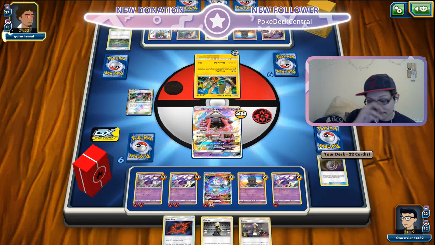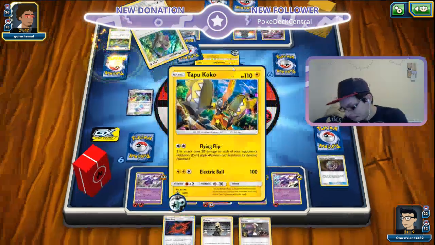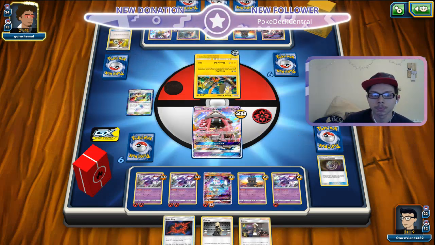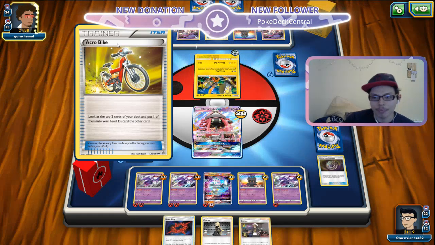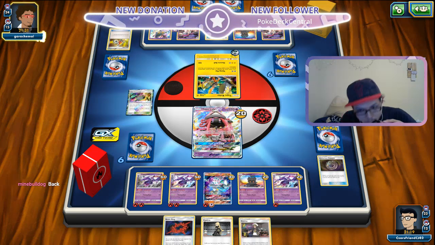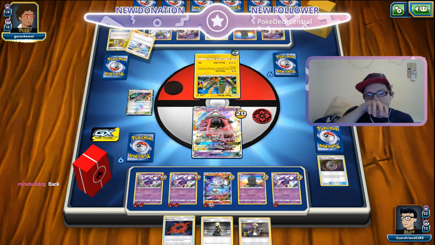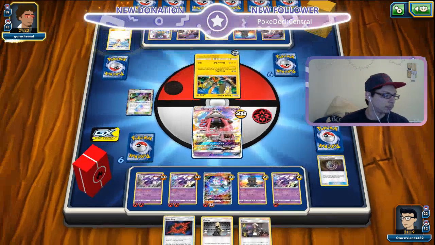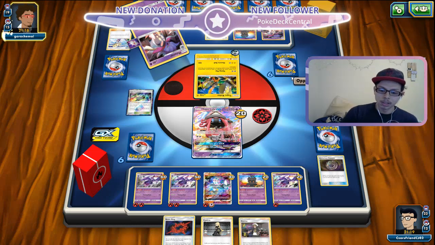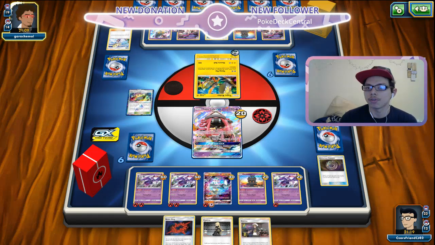Oh, here's Malamar. What was that? Just haven't been able to get my Lele into the active. Oh, come on. That Marshadow will start really hurting me too. Attaching to Marshadow for some reason. I'm not really sure why.